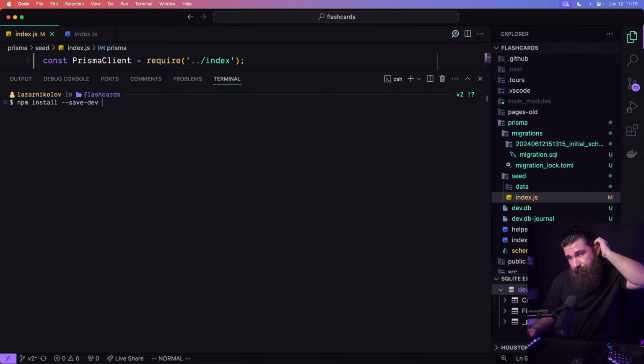You know, the difference between we have TypeScript files and then we have CommonJS JavaScript files. We have to keep things consistent. So we'll save ts-node as a dev dependency.